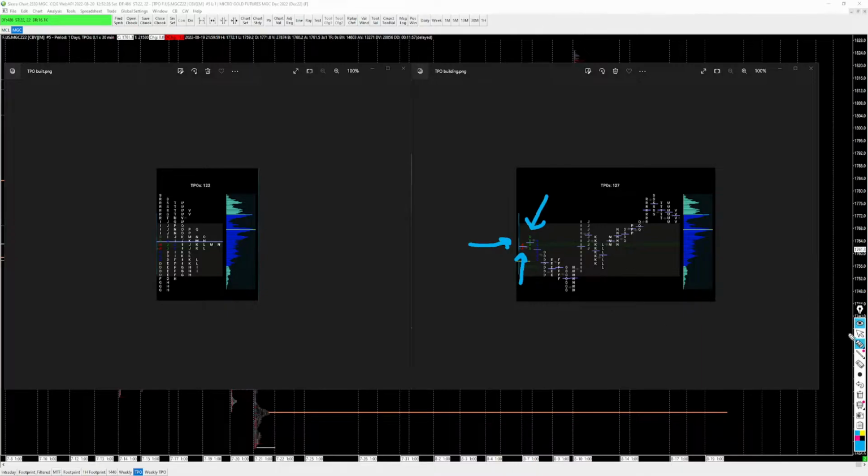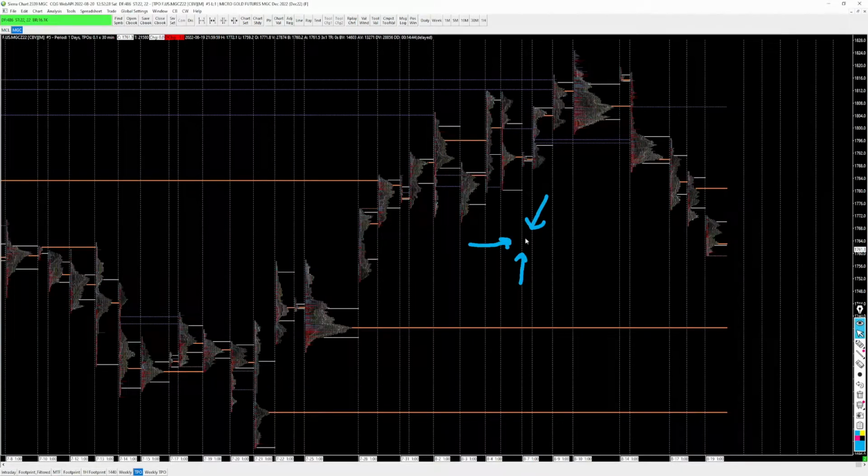Now, on this chart that I actually have on Sierra Chart, if we just get rid of these lines, each one of these bars here doesn't represent 30 minutes, these are all days. So this bar is a day here, this is a day here. The only thing that actually represents 30 minutes is the actual letters itself.